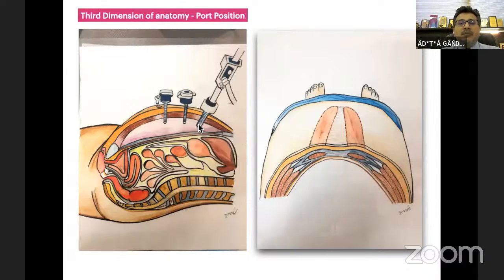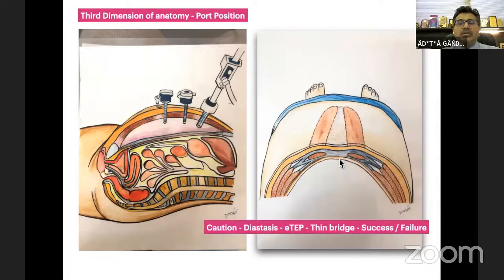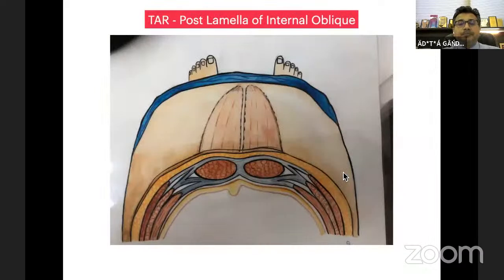A word of caution in patients with diastasis. So see the figure on your right side. If you have diastasis, always see this on your preoperative scan or an ultrasound, because once you have entered the Reeves topaz plane on this side, to do a crossover, remember that you have to travel this distance of 4 or 5 centimeters of diastasis. If you don't understand this, I've accidentally seen people going straight away here into the subcutaneous tissue, and sometimes people have even deployed a mesh into the subcutaneous tissue wrongly. So always remember, in diastasis, we need to be very, very careful.